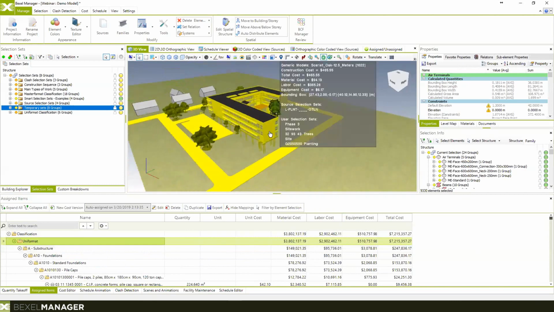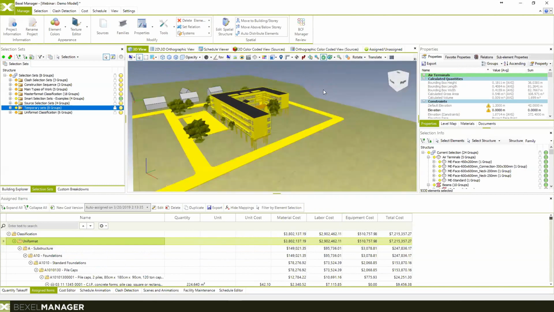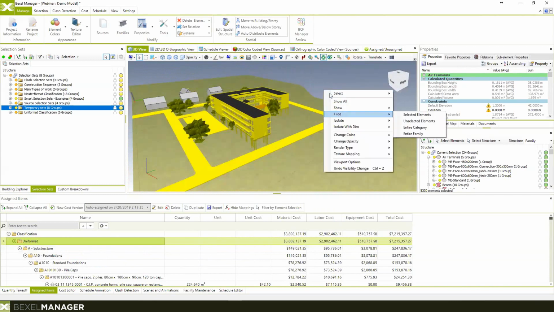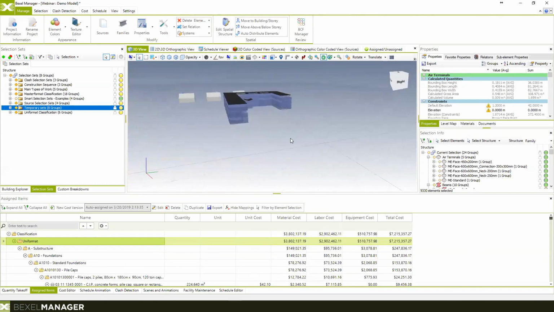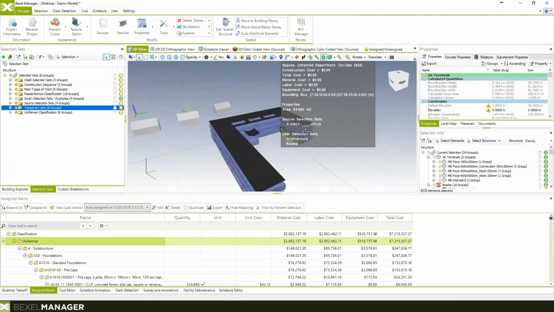Just in case something didn't go through the automatic assign, we can use the isolate tool right here. That's another option to be sure that all the cost items are applied. So we can hide selected elements. And now we see that some of the elements are not applied.